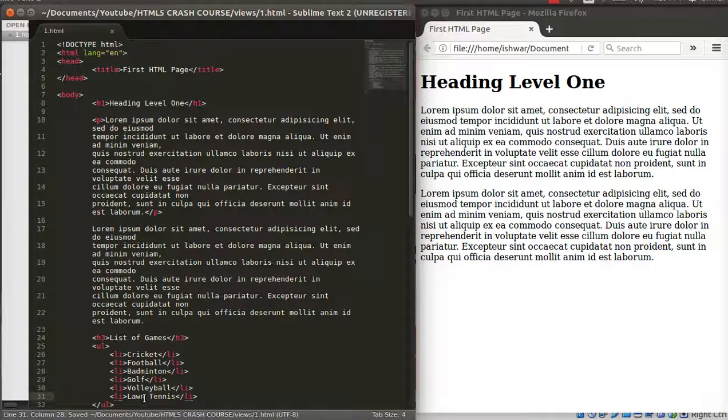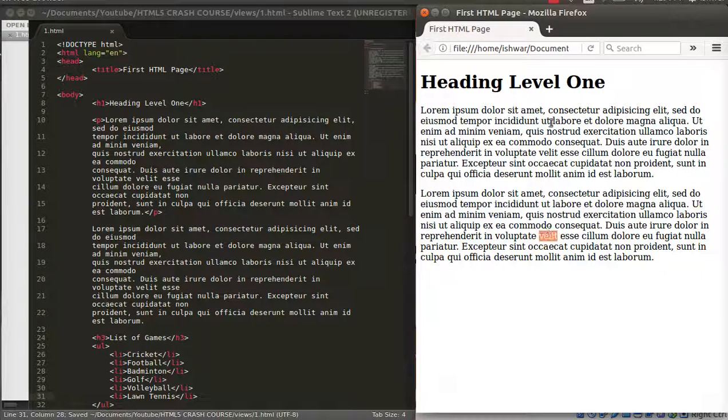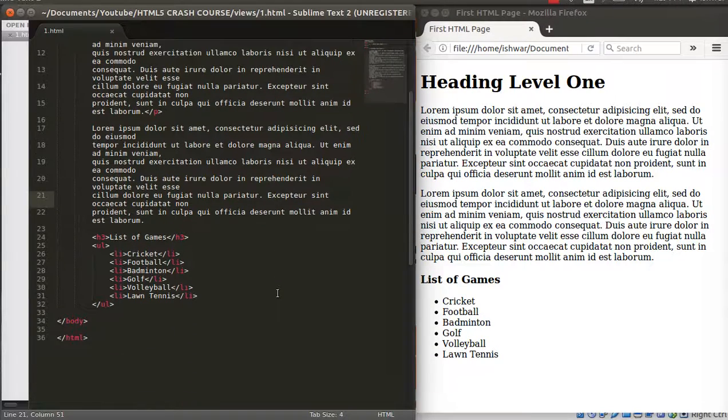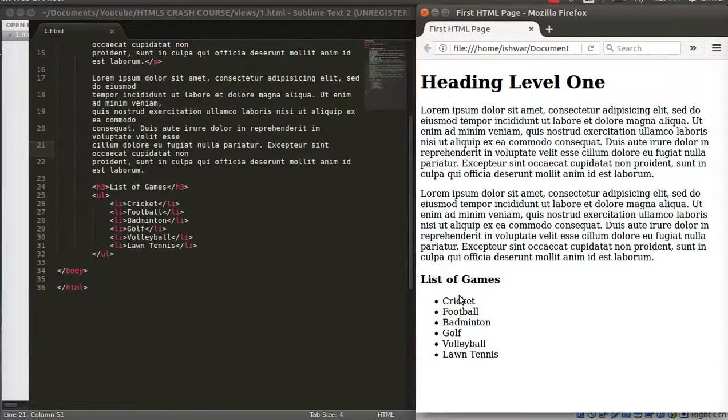I'm going to save this and we'll see the effect after refreshing the browser. And you can see the list of games is the H3 tag, and in unordered list, as I have said, that unordered list contains bullets. You can see here bullets with proper indenting, and there are 1 2 3 4 5 6 games in this list, which is preceded with bullets.